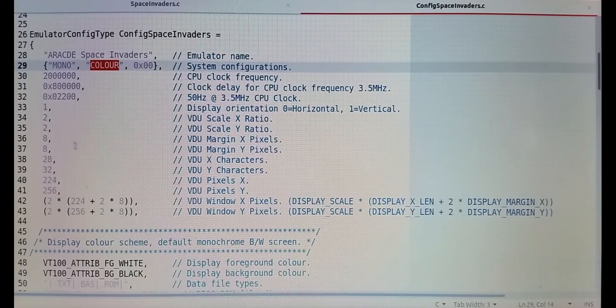And then I configure how the display is set up, and in the Space Invaders system, it's different to the way I've done computer systems prior to this, because computer systems tend to be landscape orientation, whereas a lot of these early arcade machines tended to be portrait, so they're higher than they are wide. So here you can see on the X pixels, there's fewer pixels in the X orientation than there are in the Y orientation, so that's different.